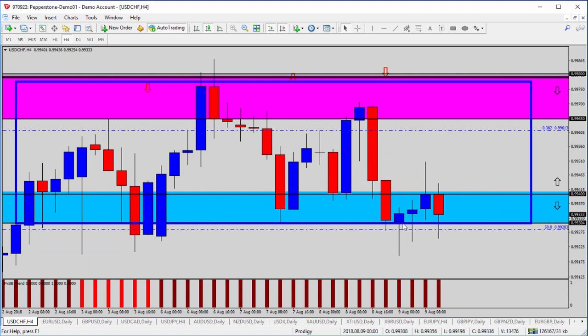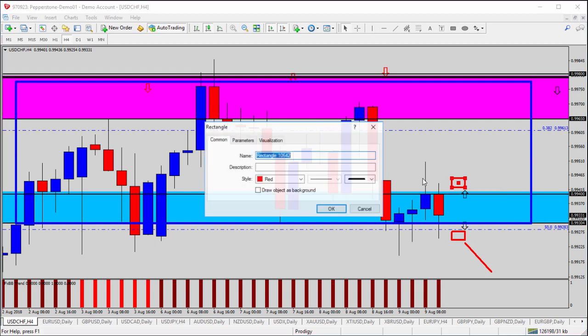It's pressured lower, found support, came back up, tried to get above, came back down. So we're just bouncing around inside that blue zone. So really today's price action held up within this blue zone, above what we'll call the blue zone as a support zone, because it was moving lower from the pink zone, found support here holding 99.30 and unable so far to break below it. What I'm going to be looking for today is really some clue that the market is either going to break underneath the blue zone and go lower, or it's going to break above the blue zone.